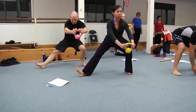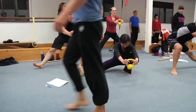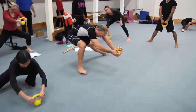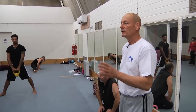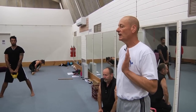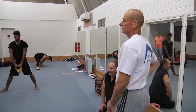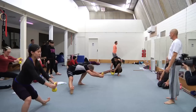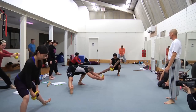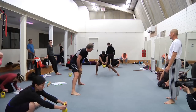Perfect. And listen to this next cue. Stephen, look at your feet position. Listen to this next cue. Do not think about lifting up out of the bottom position. Think about pressing the heel away from you. That activates the glute. Press the heel down. Feel it there? Yes. Straight away. Turn the foot in.